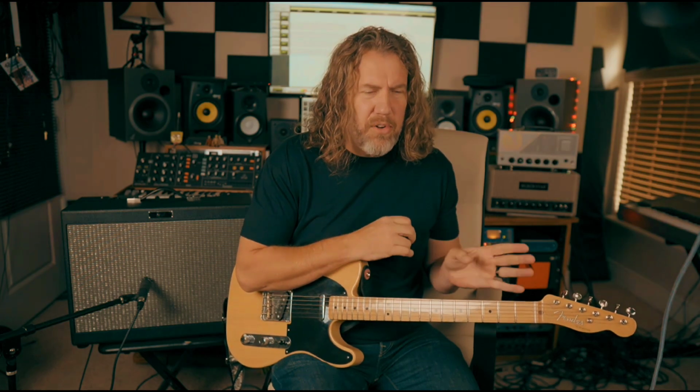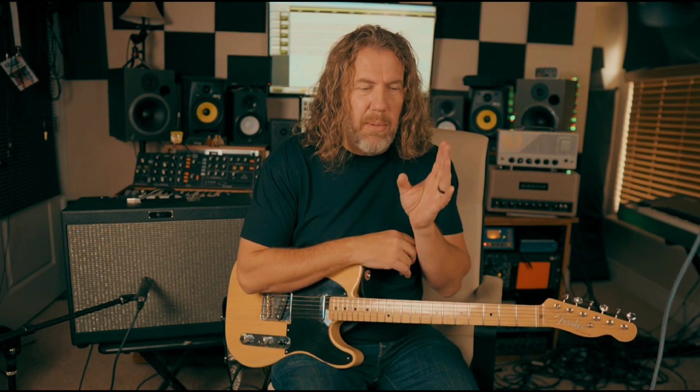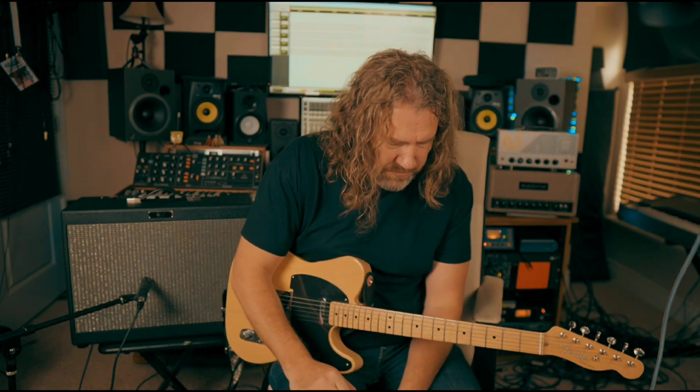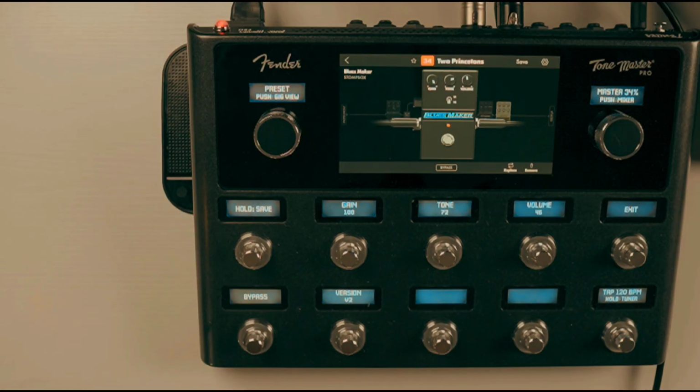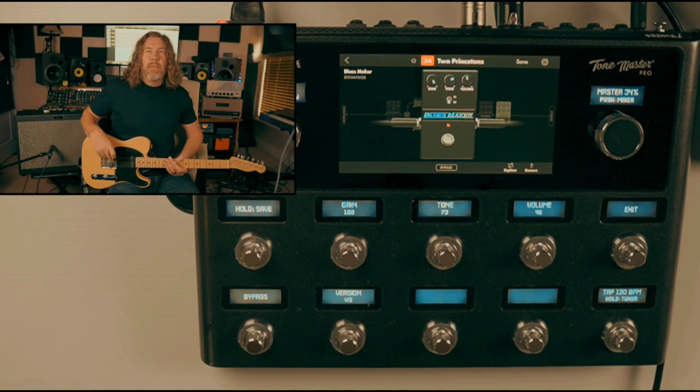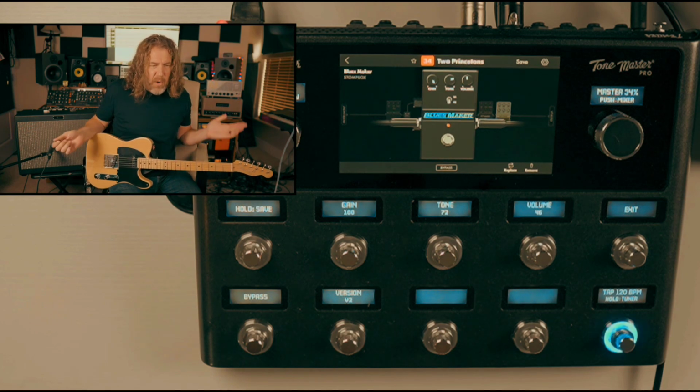I own the Helix. I've owned the Helix. I sold it and got an HX. I sold it. I got an HX Stomp. I now own the Fractal FM3. I've had all sorts of modelers in the past. I'm not new to the modeling world. And so with this whole Fender thing, I was able to plug this thing in and get it going in seconds.